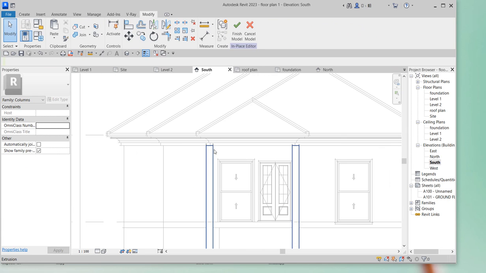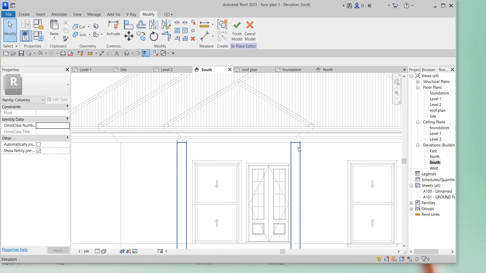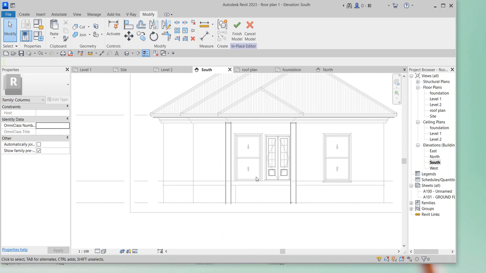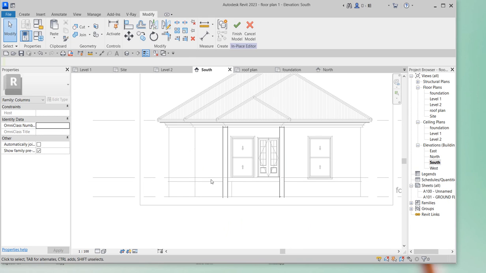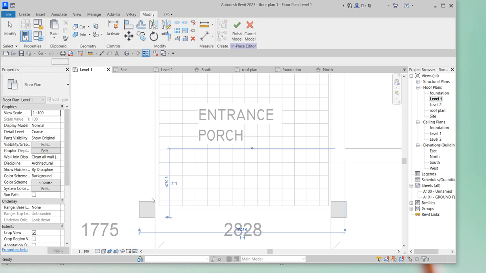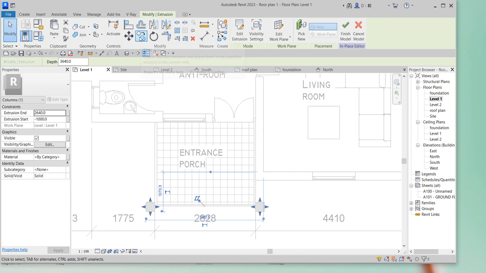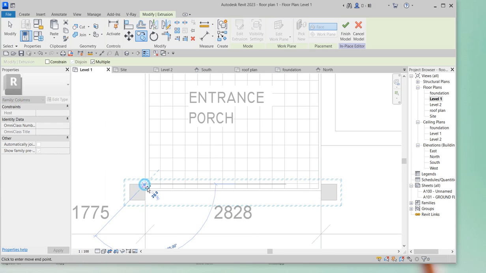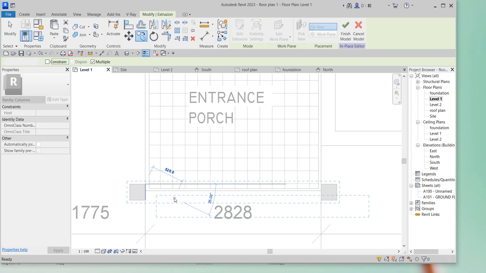Now, I want to add a little bit of design, like a capital here and a base at this place, and some other things at the center. So I'm still going to use the same extrusion. Click, go there and go to the foundation. What I used to do is click on copy, click this one and press 1, so that it just places a copy.